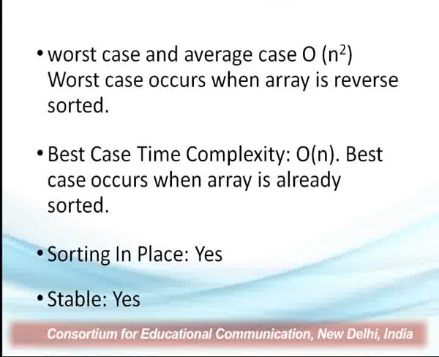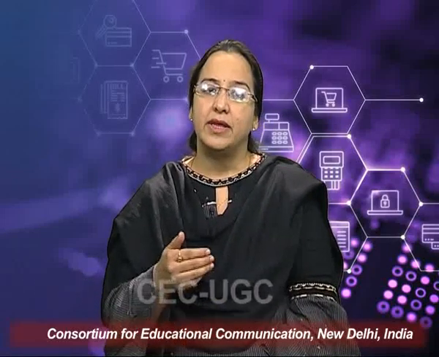So in order to optimize or improve the bubble sort, we can put up a flag which will say whether the swapping is happening or not. If the swapping within the inner loop is not happening, we will not go on to execute the other iterations of the loop, and then we can break.